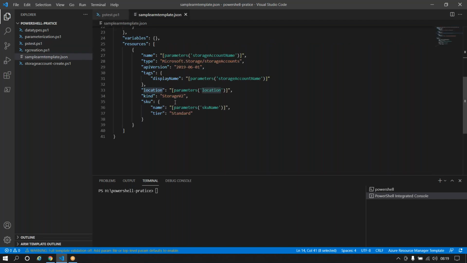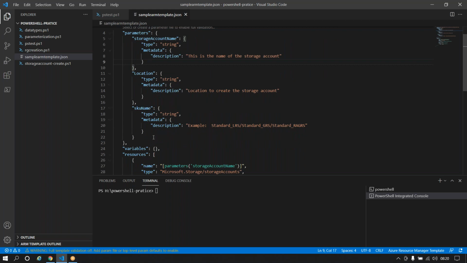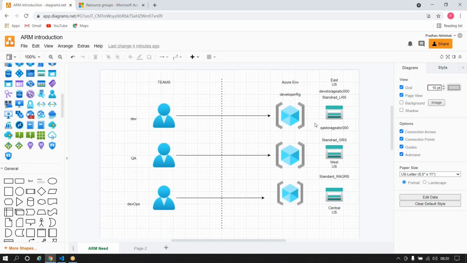So any suggestions here? Anything that you all can think of? Anything that came across your mind while you were reading about ARM templates? Instead, we need to use arrays. Okay. Even if I use an array, how will I make sure to pass all these values out? This is the problem statement right now that I have.